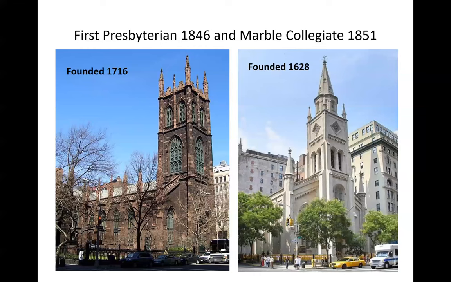It was not just money that counted — you had to have a good pedigree going back as far as you could, and you had to go to the right churches. No synagogues or Catholic churches: Fifth Avenue had First Presbyterian, founded 1716, and Marble Collegiate, tracing its heritage back to the first St. Nicholas Dutch Church in the fort. Gradually, this Washington Square area and then Fifth Avenue became the reserve of the wealthy with their mansions, churches, and clubs.